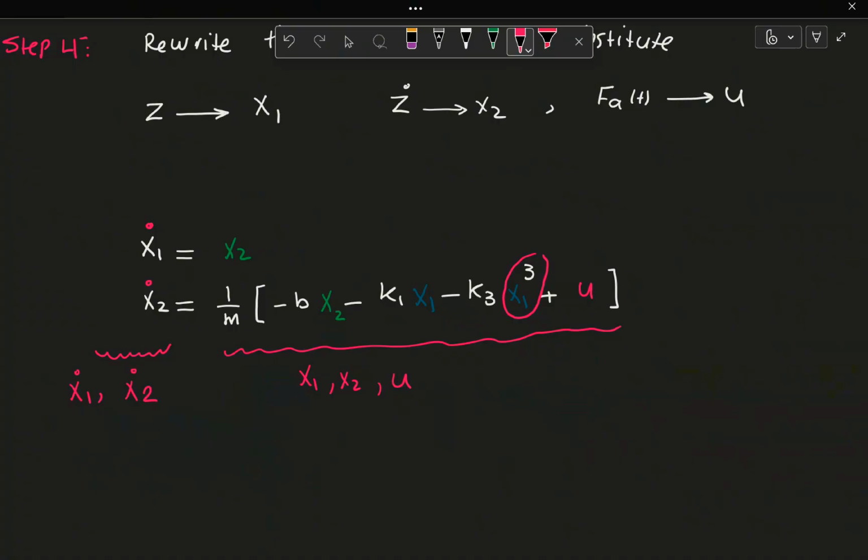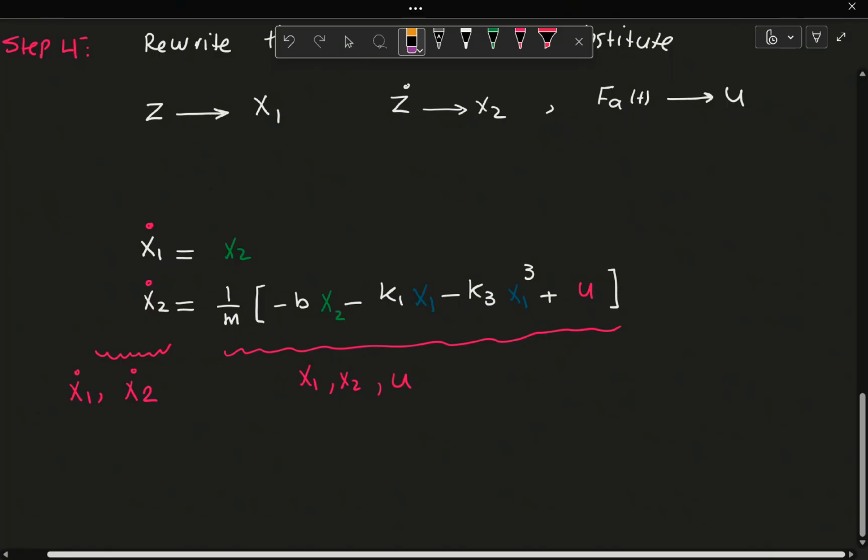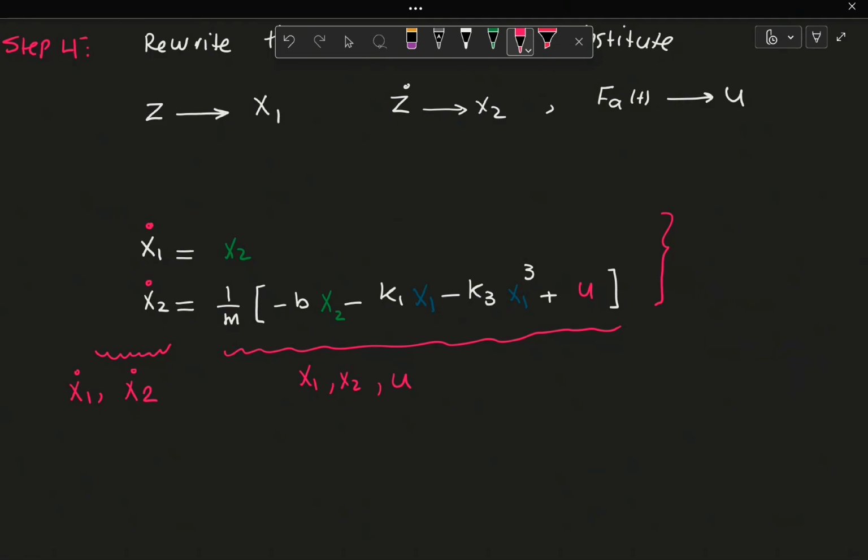At this point, you might ask yourself why I'm doing this. First of all, this is much nicer than having a bunch of higher order derivatives in the dynamics of the system. This is much more manageable. Also, this is well suited for numerical calculations. You derive these equations, dump them in MATLAB, and MATLAB will take care of all the numerical solutions for these differential equations.